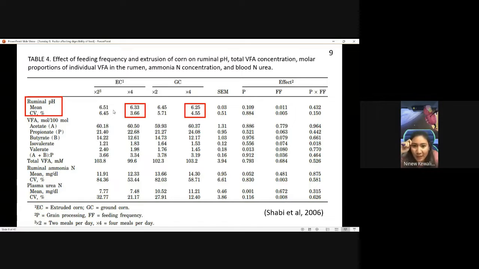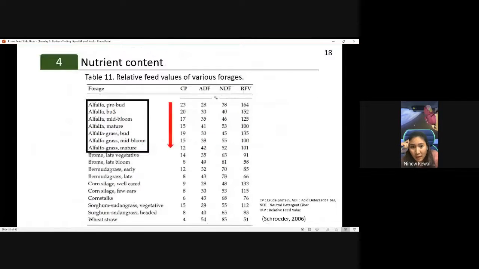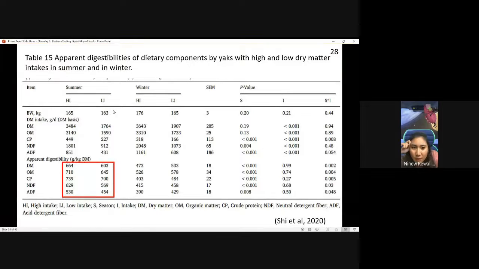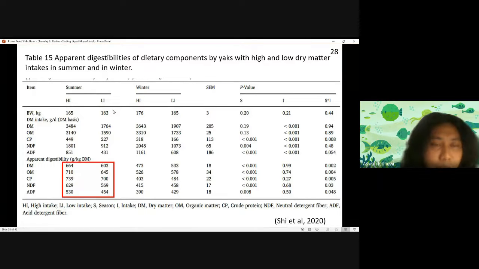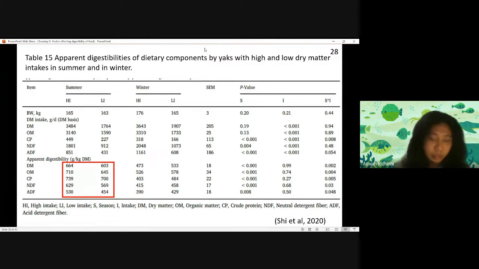And I have another question. On page 28, you mentioned the environment. In here, in summer, you said the actual digestibility is better than in the winter. Could you explain, please? Thank you. It can be explained from at least 2 parts. The first is that digestibility in the summer tends to be higher in this case.